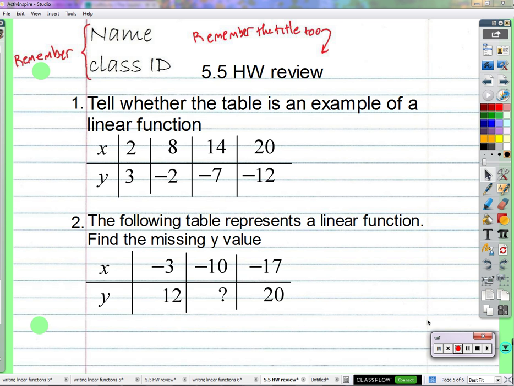If this is an example of a linear function, then what will we see? Constant rate of change. Yes. So is the rate of change constant? Let's find out. Let's look at the x's first. The x's are going up by 6. Up by 6 again. 6 again. Would it throw everything off if this went up by 3? No. But the change in y had better follow suit, right? It had better change as well. Well, it all changes by 6, so the y's should all change by, whatever it changes by, it's the same every time. So this goes down by? 5. This goes down by? 5. This goes down by? 5. So? It is. Yes. It's linear.